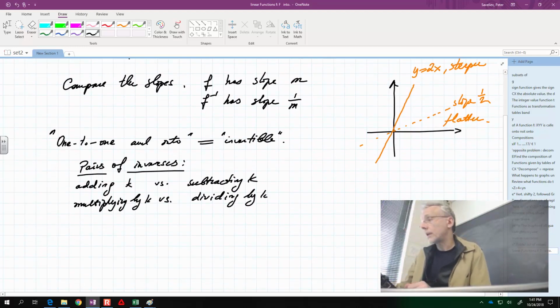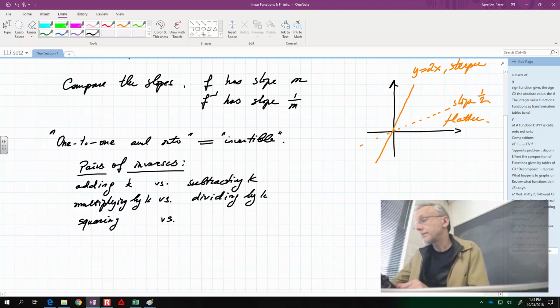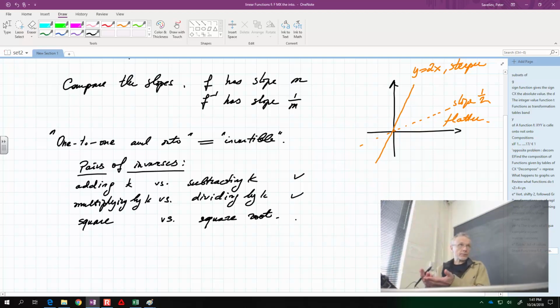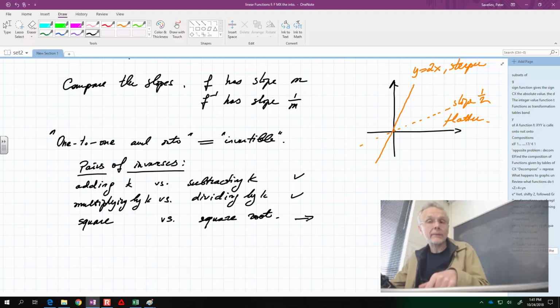Okay, so the other one we have already just seen, and that's squaring. Squaring the number. What's the inverse? No, there is no one word for it, but if you square, what's the inverse? Take a square root, right? This one is tricky, then these are easy. This one is tricky because a square is not one-to-one onto. So you have to be careful with this, and you have to stop and work this out once and for all, so that you know what we mean by the square root at the same time as the inverse of the square.